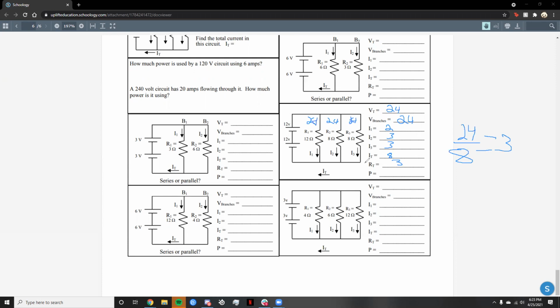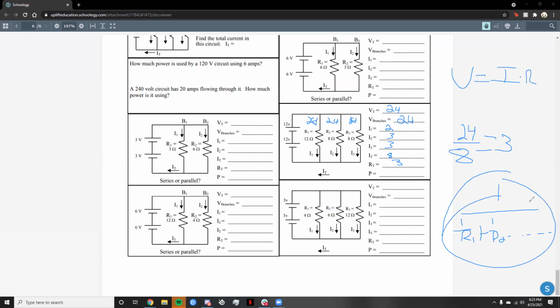So that's the total resistance. You can also check your work by doing 1 over R1 plus 1 over R2, and so on, but this is just simpler since we're not dividing. We're just doing V equals I times R. That's how easy it is. But you can check your work with that if you're unsure. And so we have 8 times 24, which should be around 192 watts. Then we put units. So then we move on.